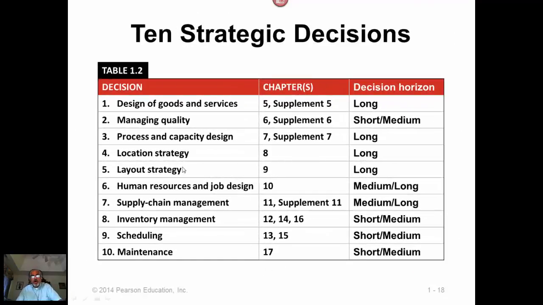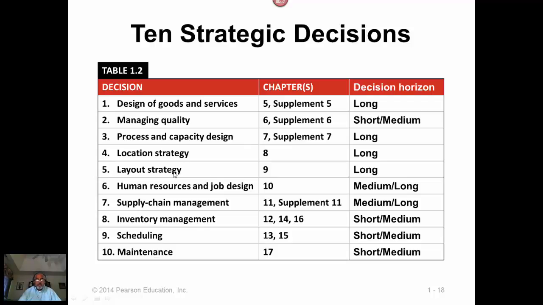Okay, some of them are long term, like what kind of product we want to produce and what should be the plant capacity, where do we locate the plant, and how do we lay the plant out. These are long term decisions. So when we make a decision, implement it, then you cannot change that decision in a short period of time. Like Volkswagen located their plant in Chattanooga, 6 months down the line, they cannot simply pack up and go somewhere else. Once you make a commitment to a particular location, then you are committed to that location for a long period of time. So these decisions, designing goods, process and capacity, location, layout, these are long-term decisions.